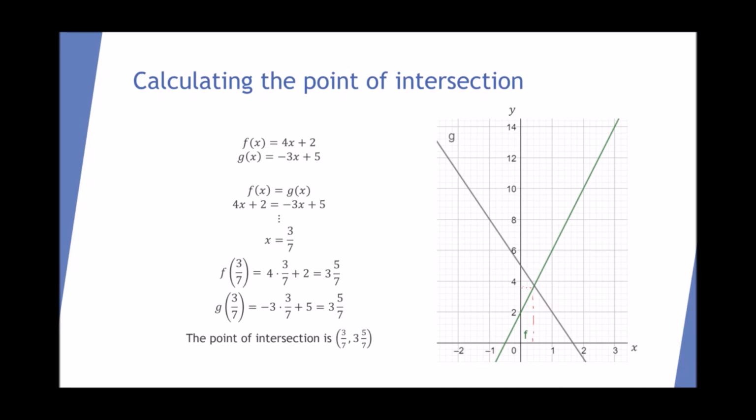So let's repeat quickly what kind of steps we did. We started by setting them equal. That's where you always start when finding the point of intersection. Then you solve the equation you get. You fill it into one of the functions. It's up to you which one you want to fill in. If you have the time, you can check it with the other function, and finally you draw your conclusion.